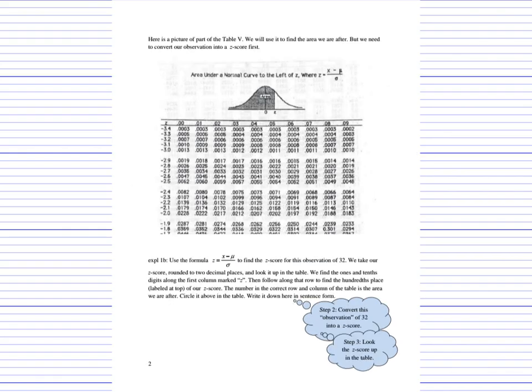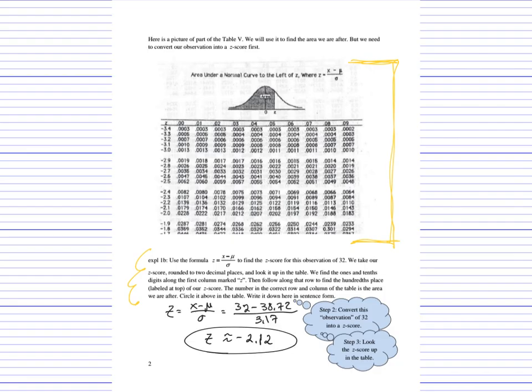This is a picture of the normal table, similar to what you'll see in your book. We did use it again in 7.1 notes because we went a little bit into 7.2. Technically, the book doesn't get into this table until they get to section 7.2, but we've already seen it a little bit. Letter 1B actually guides you through that process, so go ahead and do 1B. Pause me down, meet me back here, and we'll talk.